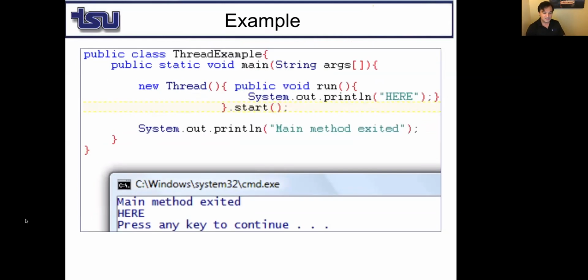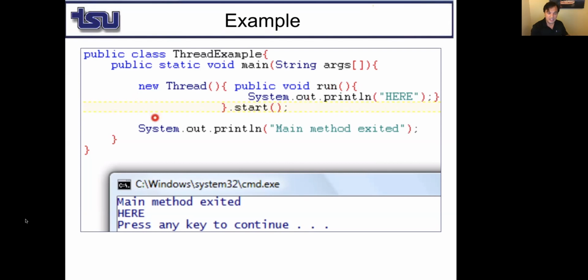Let's make it a little bit more. This is also the same. I'm creating an unnamed object of an unnamed class. All I know is that the class extends the Thread class and overrides the run method this way.